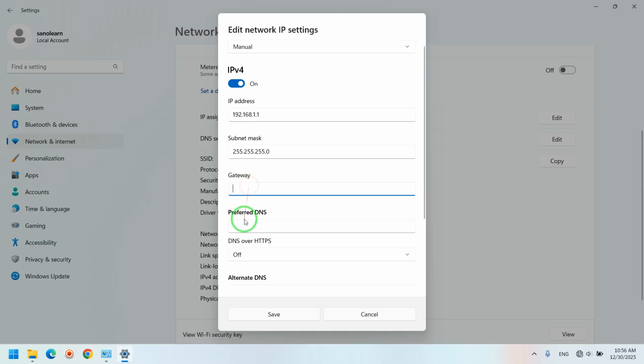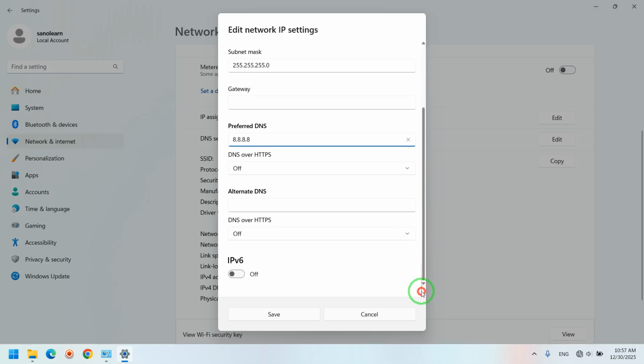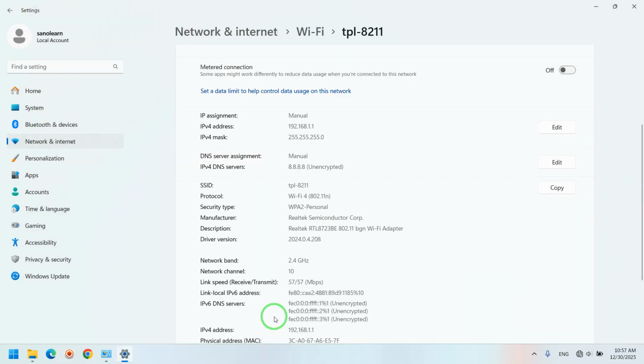Use gateway or DNS if you need, for example, use a DNS server. Or if you need to change your IP version 6 address, you can enable it. Okay, I will save my configuration and this is my new IP address.